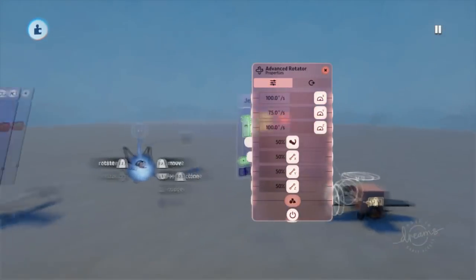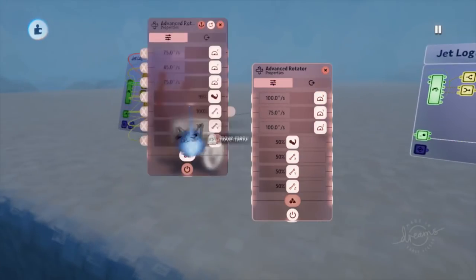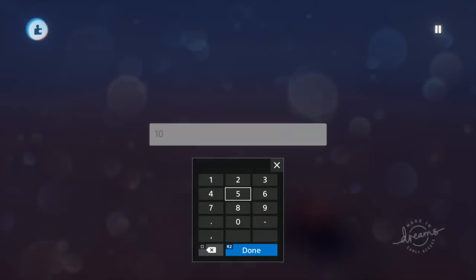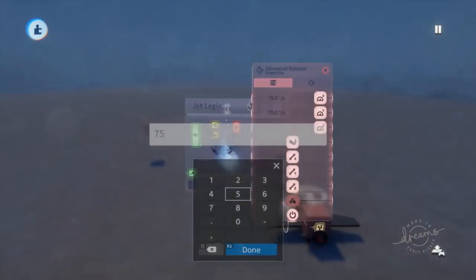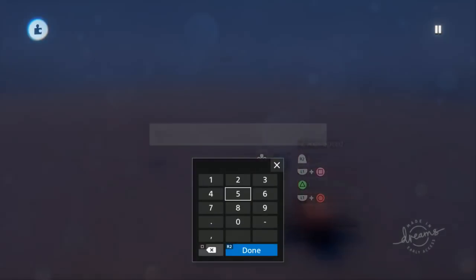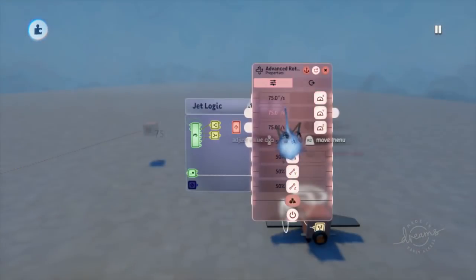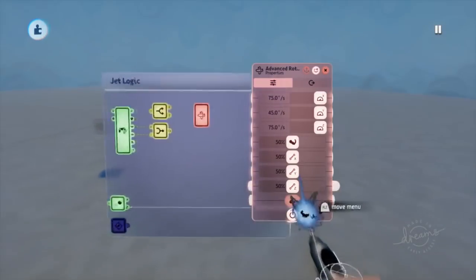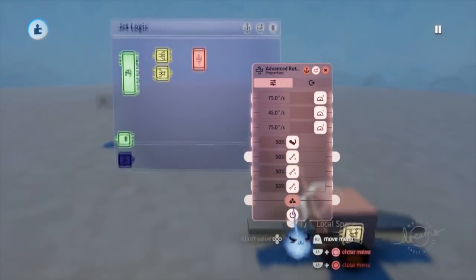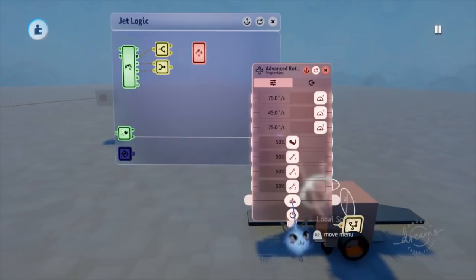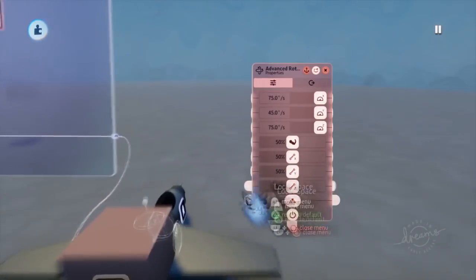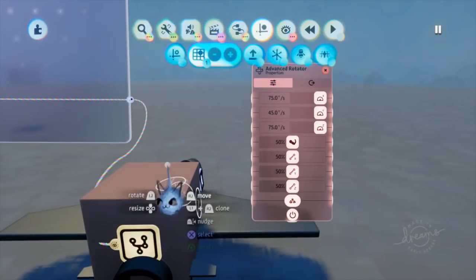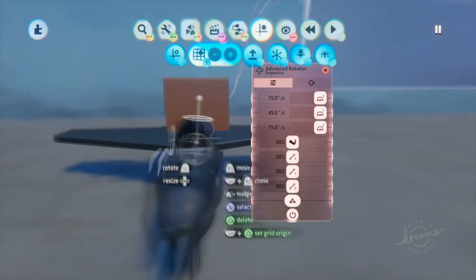I'm actually going to go ahead and cross-check this with my reference here. Yeah, it is a bit too high. So 75 on our x and z actually, and then 45 on our y. Okay. And then we want to do local space down here. And we're going to go ahead and make sure that our little ball here is pointed directly up.